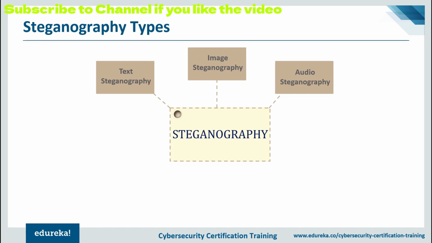Moving on, audio steganography. It is what it sounds like. In audio steganography, a secret message is embedded into an audio signal, which alters the binary sequence of the corresponding audio file. Then there is video steganography. In video steganography, you can hide any kind of data in digital video format. The advantage of this type of steganography is that a large amount of data can be hidden very easily. You can think of it as a combination of image steganography and audio steganography. There are two classes of video steganography. One is embedding data in uncompressed raw video and then compressing it later. The other is embedding data directly into the compressed data stream.